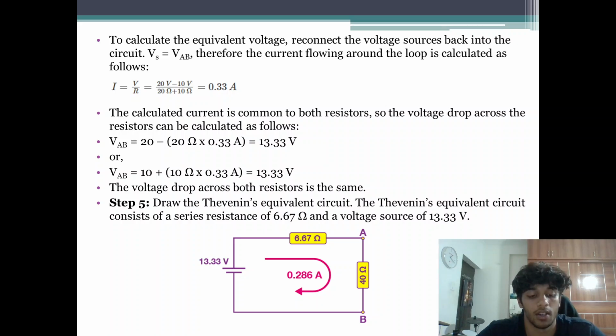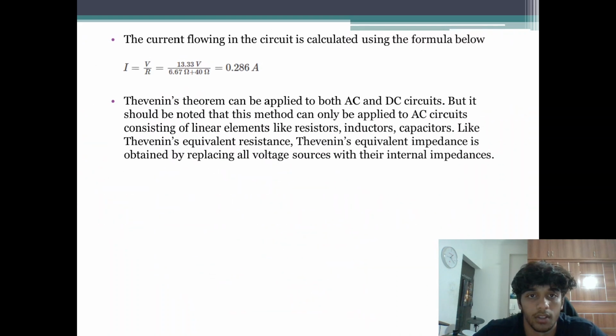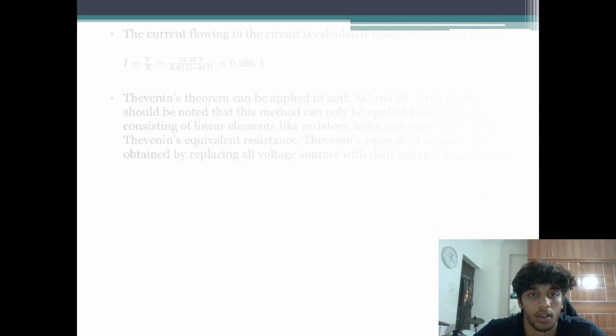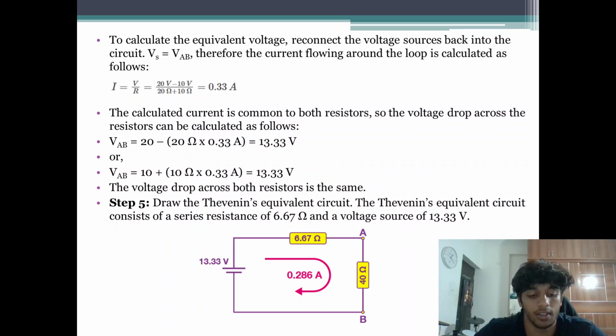So now step 3, we've got to calculate VTH. In order to calculate VTH, we have to reactivate the voltage source. Using Kirchhoff's voltage law, KVL, in the loop, we find the open circuit voltage across the terminals A and B. Solving the equations for VTH, we get 8.33 V. Yeah, we get VTH as 8.33 V, which will later be discussed.